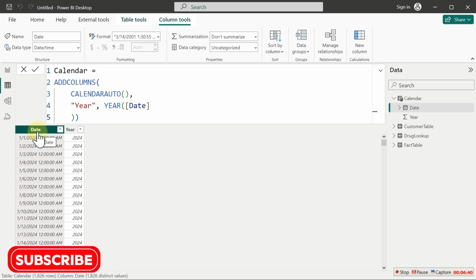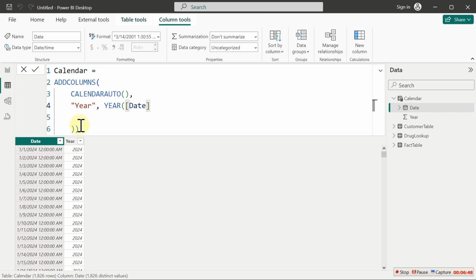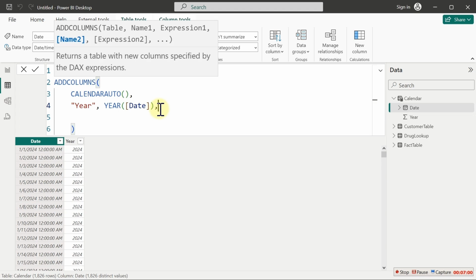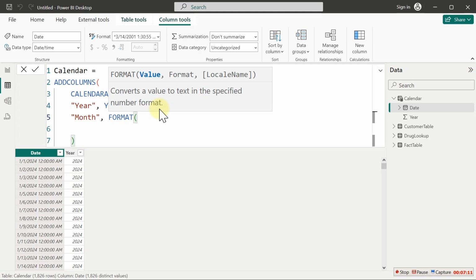So we need to add more columns, right? To add more columns right now, all you have to do is put a comma right here. So we need to get the month. Let's take this off for now. Put a comma on it. Oh, sorry, I've not closed this one here. Then put a comma over here, and we're going to do month. For month, we have to do FORMAT. With the FORMAT, we bring in the dates here, and comma, we have to tell it how we want to format this particular month. It's going to be in a short form, then we close.